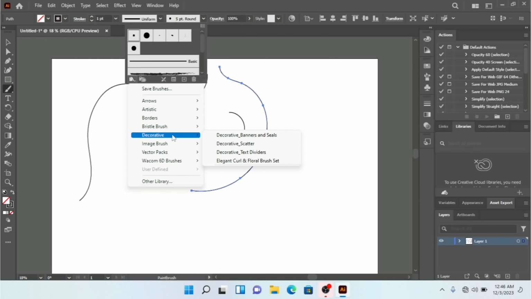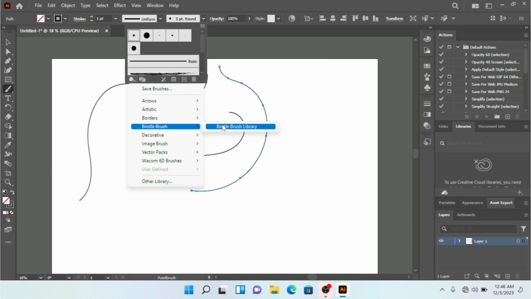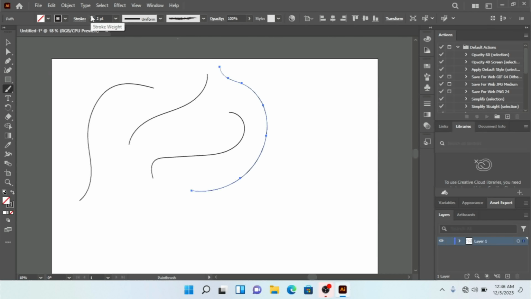some of our older tutorials that from here we can click the brush tools and the brush is going to appear. Then we can select that brush, and also we can increase the stroke as well from here. If you select the selected brush on your artboard, then it's going to increase and also change the style.